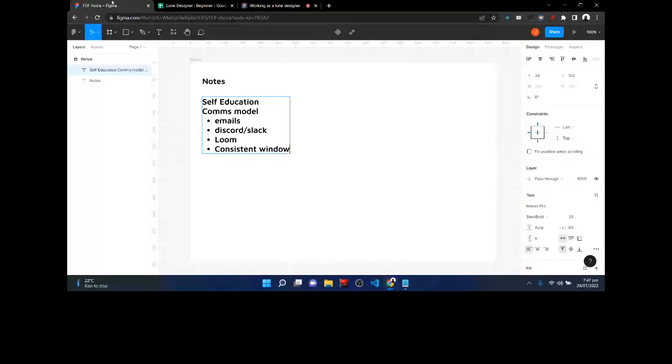This is where you can be hard on yourself or not too hard on yourself. So you can set a consistent window: for every 3 days, I would send a design update, or a research update, or any updates to the Slack channel or to the Discord server. When you set that out, it means that everybody at the startup will be waiting every 3 days, or every 2 days, or every 1 week, or every 2 weeks to get an update from you.